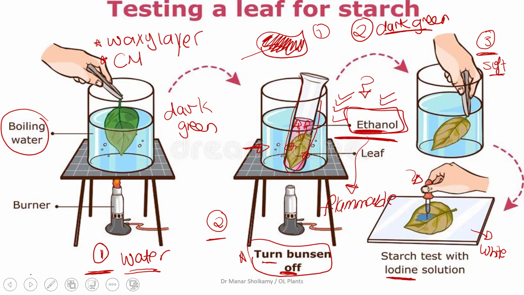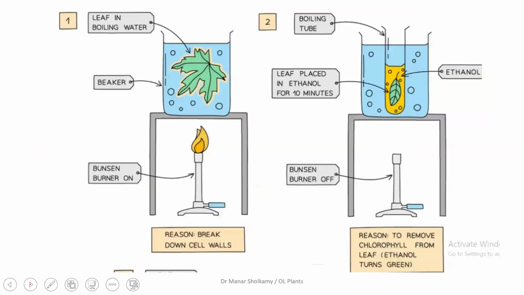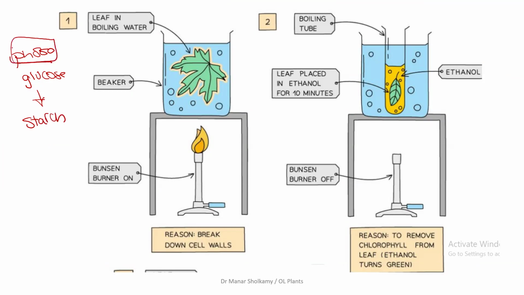Okay, so what are we doing? We are trying to test for the presence of starch because we will do a lot of experiments. At the end of the experiment, I want to see if this plant photosynthesized or not. How do I find out? If the plant did photosynthesis, this means that glucose was produced and glucose quickly is converted to starch to be stored. So if I want to do an experiment to see if the plant has starch or not, I need to do a few steps before I directly add the iodine on my leaf. I hope I'm clear. I'm going to slow down again and repeat the question.